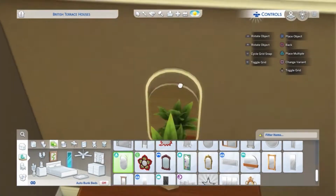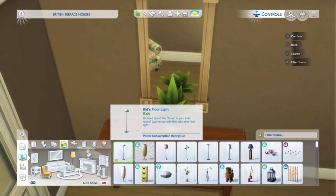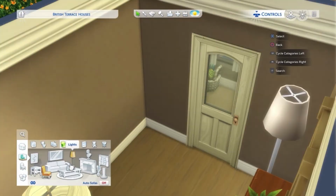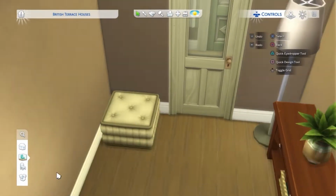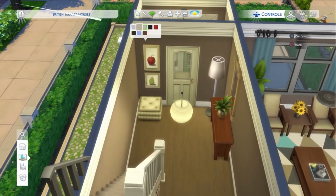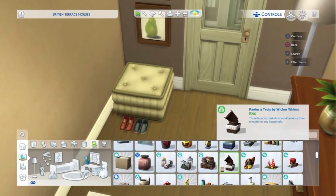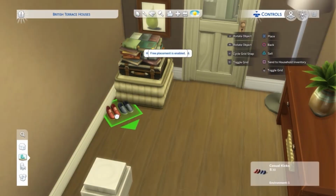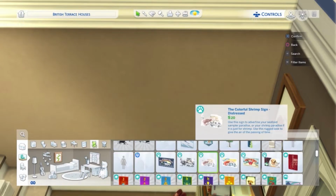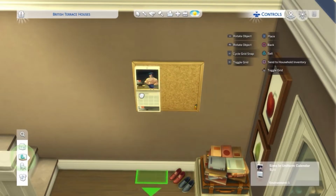But I also put an office space in the living room, because we don't have a separate office, so it just made sense. And I kind of like the idea of that. It just felt like this room is where everyone's always in there. It's a lived-in space, people are in there all the time, whether it's watching TV, doing homework together, or eating dinner, because the dining space is in that same room as well. So I felt it made sense to have a little desk space in there. That desk is for the parents to use, and the child can use it too, because they have a desk space in the child's room, but there's no computer, so the computer is just a family computer.